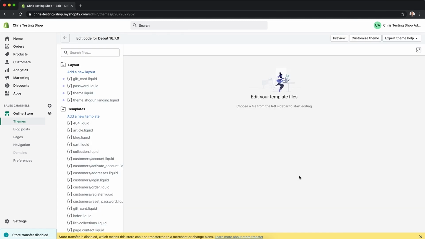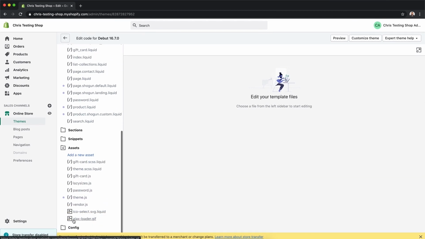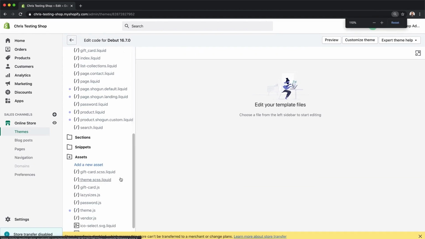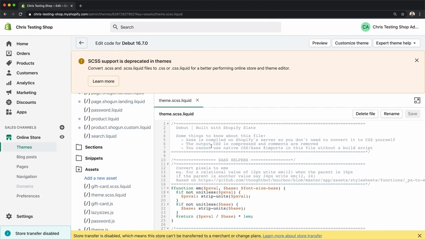And what I want you to notice once it loads is in the Assets folder. So if I scroll down, open up Assets, going to just increase, it's going to look a bit squishy, but it'll be easier for you guys to see on the other end. I'm going to go into Assets here and look at the theme.scss.liquid file. As you can see here, there's already a warning saying SCSS support is deprecated in themes.